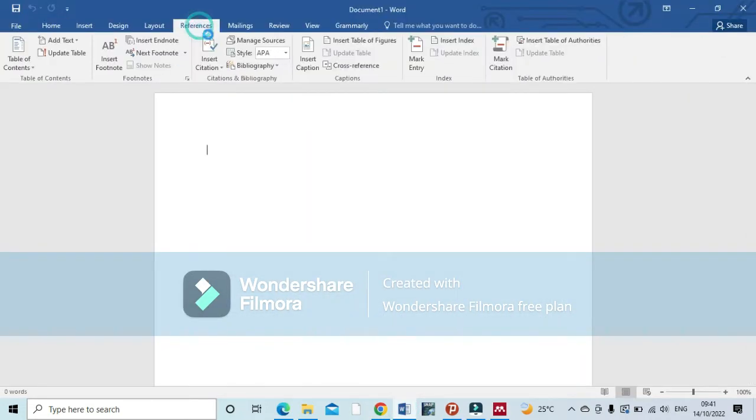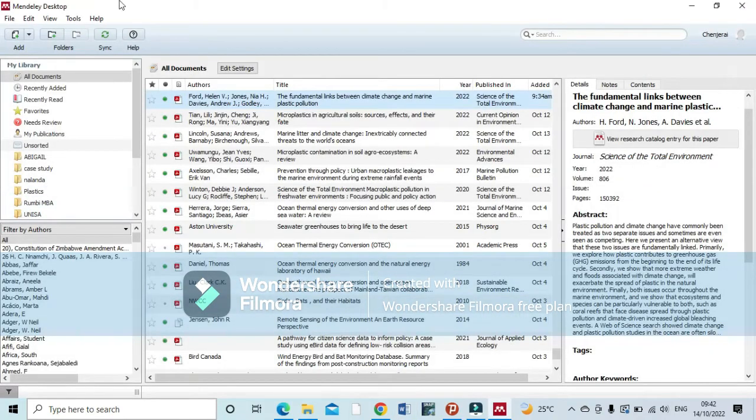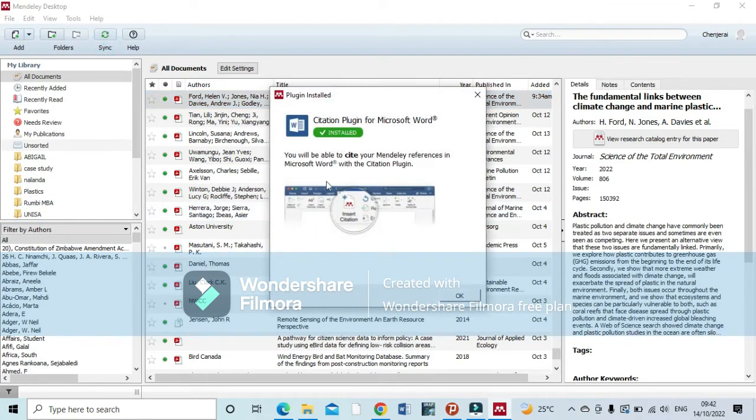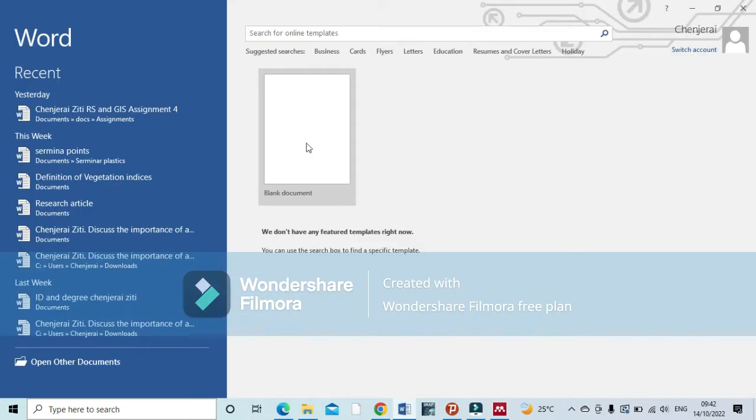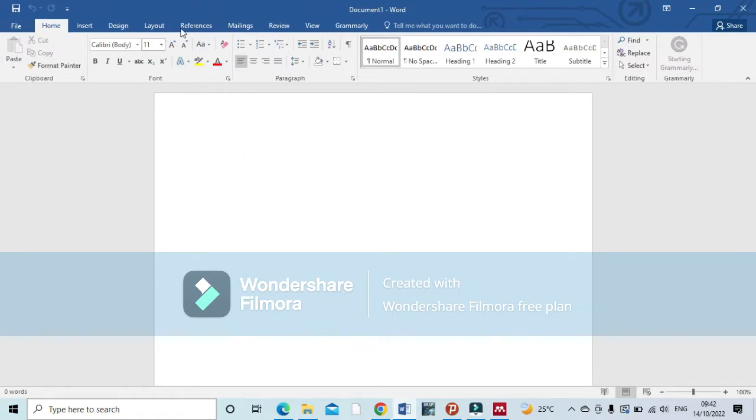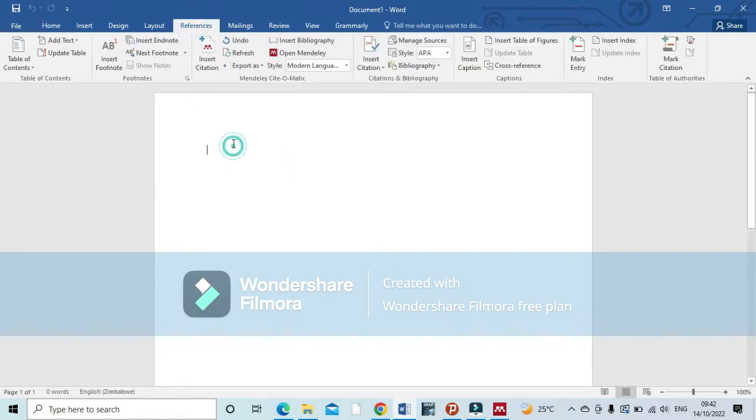Yes, references. Now there is no Mendeley icon under references. So it means, yes, I've downloaded the Mendeley, I have it in my computer, but I can't do referencing because I don't have the plugins. So that is why I was saying you need to install the Word plugin. So now they are installed. I go back again on my document. It's installed.